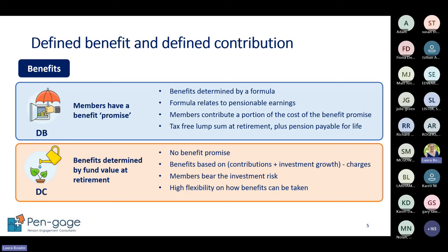Those formulas relate to your salary and service, and the benefit you receive from a defined benefit scheme is an annual income for life - like a salary for when you stop work. If I calculate that my pension is £10,000, that's £10,000 every year for as long as I live once I retire. The NHS pension scheme is a defined benefit scheme, providing that regular annual income for whatever time you choose to stop work and take the pension.